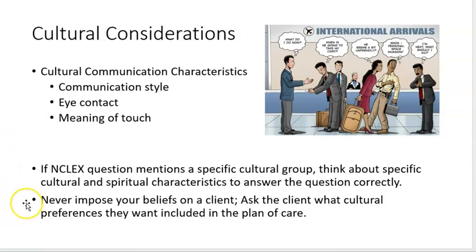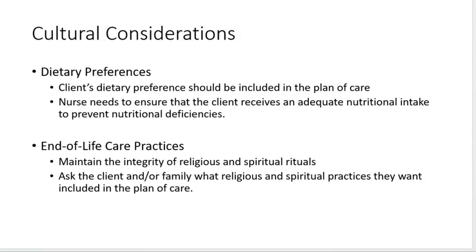Big thing is that we never want to impose our belief on the client, because it's natural human nature to feel like the way I do things is correct, the way my parents are doing it, my friends, we're all in the same culture, we're all doing the same things. But we can't impose that belief onto other people. We need to ask the client what cultural preferences they want included in their plan of care. So we'll use the client as one of our resources to make sure that we're providing culturally competent care.